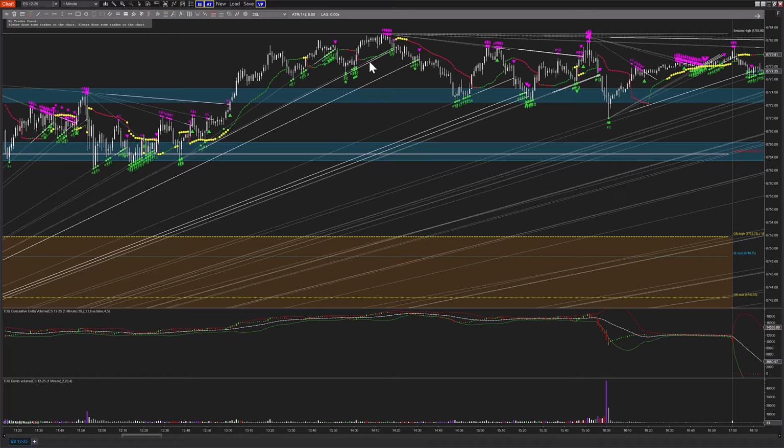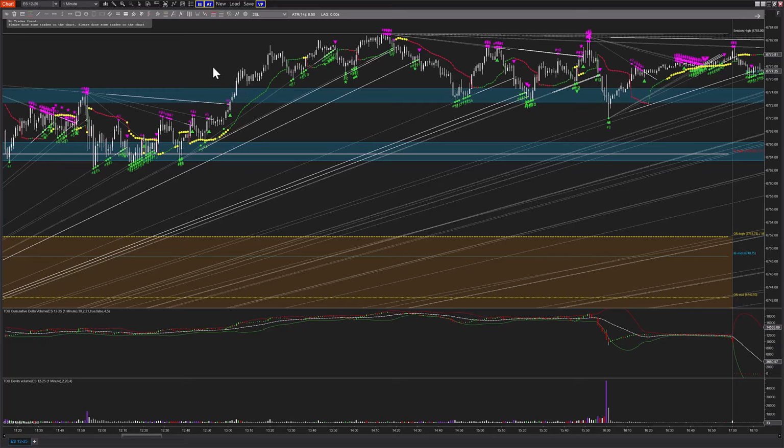So some discretion here. Again, I'm going to encourage you to do this back test yourself. That's the only way you'll build the conviction to actually take these trades, is if you do it yourself. You can't watch me do it and then go trade this. You've got to do this yourself. Again, manual back tester, download it for 7 days, back test to your heart's content.